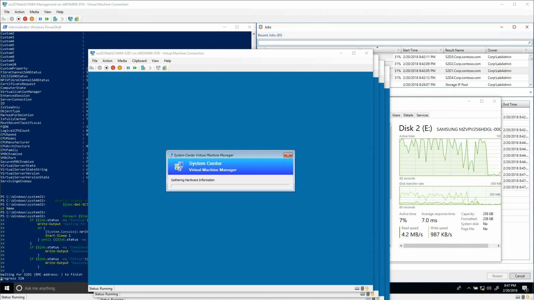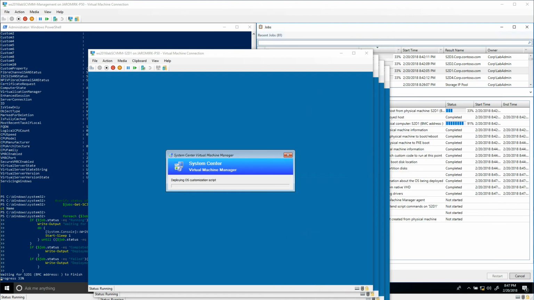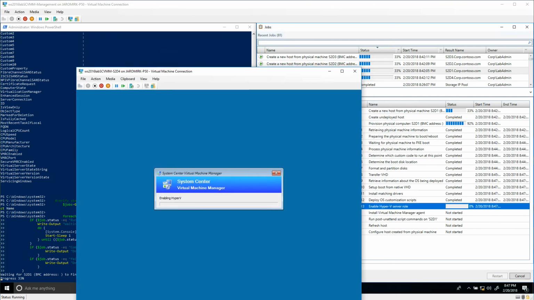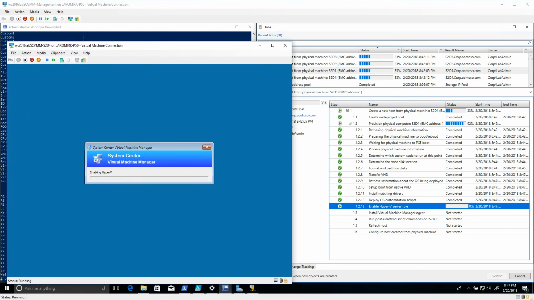So disks were apparently transferred. Let's take a look what's happening in the jobs now. Enabling Hyper-V, good. Sounds good. Let me move it like this. And after Hyper-V will be enabled, we will see a reboot.